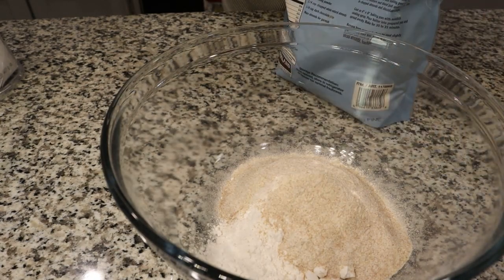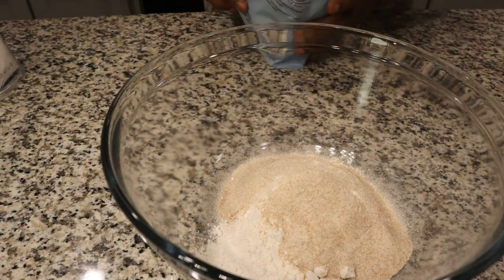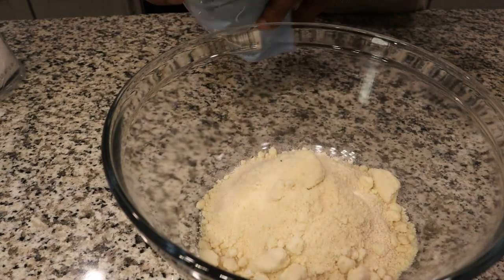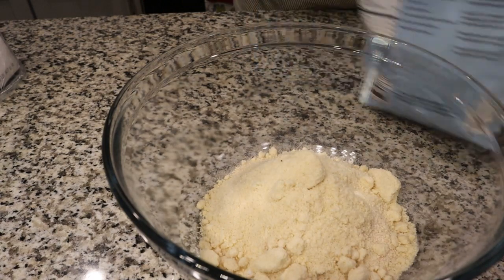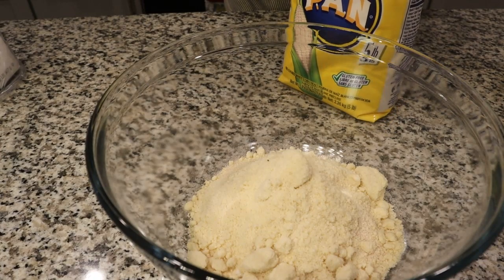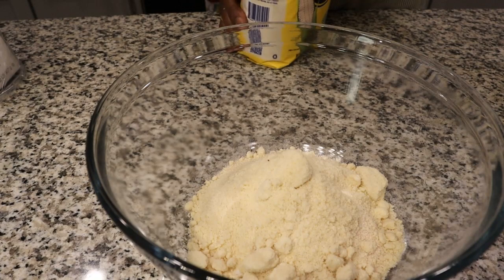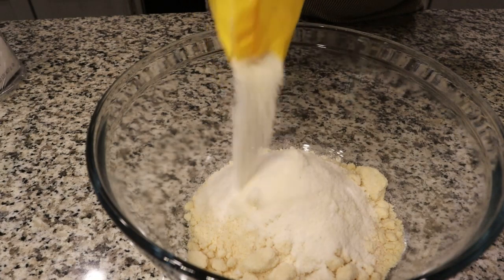I'm gonna go for a little bit of almond flour. I am lightening the glycemic load by blending my dumpling, not all white flour. Of course, a little bit of cornmeal. Sorry about the noise in your ears. A little bit of white cornmeal.